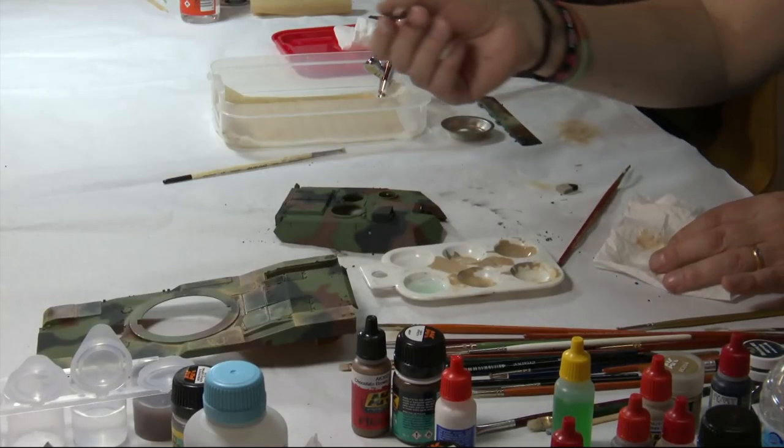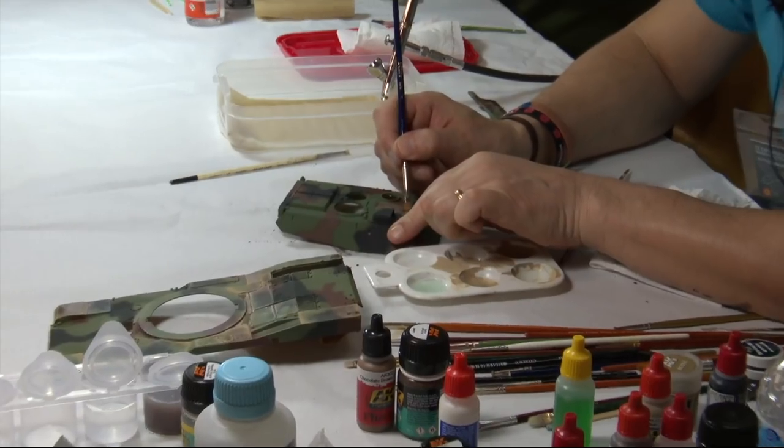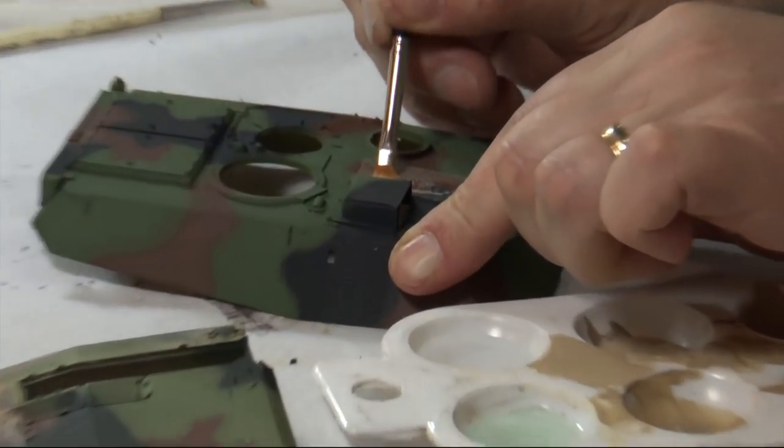Just moisten your brush a little bit, and then where the dust is, what you're trying to do is push it to the edges of the panel.